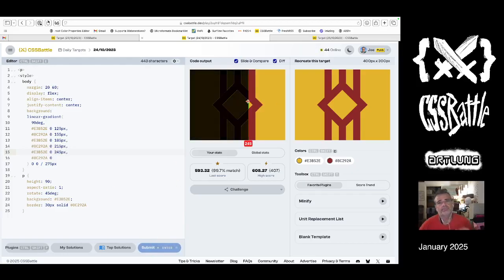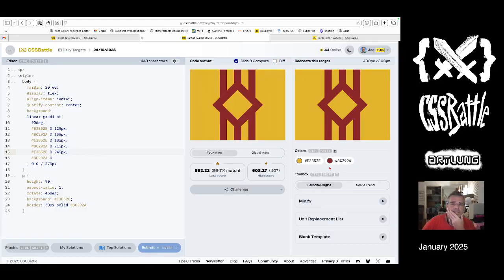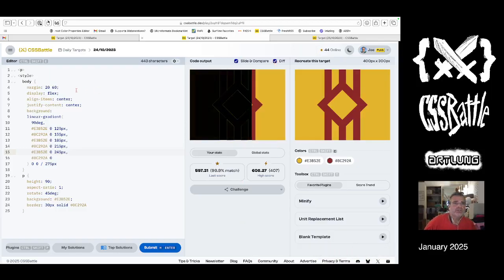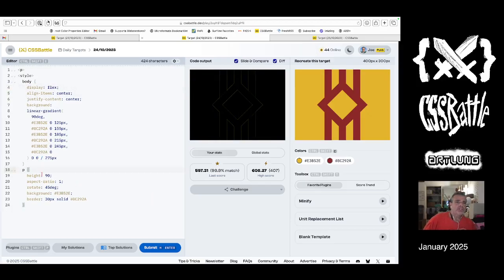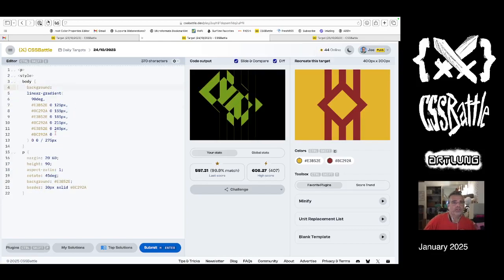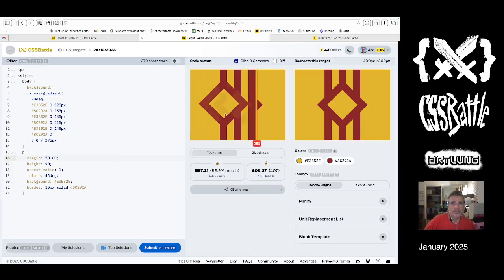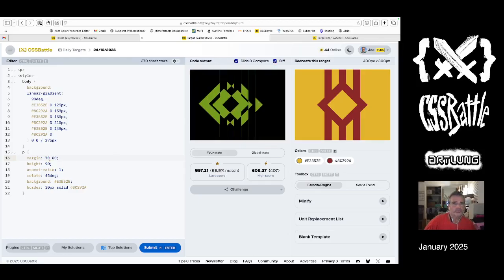Let's submit that. I think that the rotated element is not totally correct. Yeah, it's not totally correct, which is a problem. I'm going to put these margins on the element itself. We're going to clobber display flex, and then we need to do some margins here to get him aligned right. 78, 75.